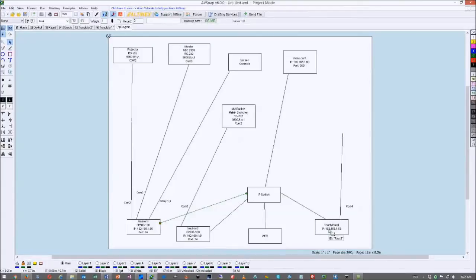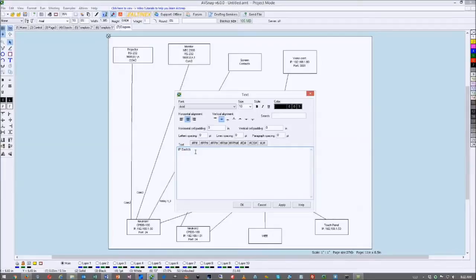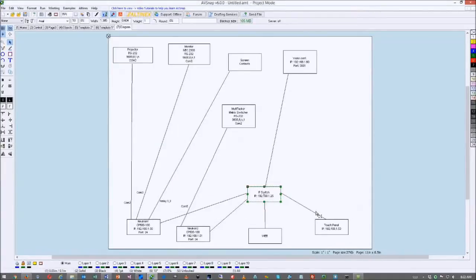Then we also have a touch panel. A touch panel is basically a small PC running AVSnap, and that's the program it's going to run. And then I have COM4 if I need to use it, but I'm going to go ahead and remove COM4 and say this is my setup. So later on, when I come back after I finish programming, I know exactly what's connected to what. In many cases, I would also put in the IP switch's IP address if it's controlled. So let's just put 192.168.1.25 for right now. And I also have a touch panel.